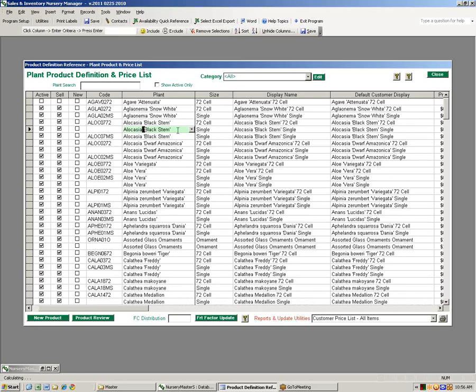Now it looks like I have the same problem with the one right below. So I'm simply going to repeat this. Oh, my mistake. This one is a 72 cell size and this one is a single size. So this would not be a duplicate. This one, however, right below it is a duplicate of this one. So in these two duplicates, I do need to clean those up. So as you're moving through and deciding that you may want to delete products in the past, consider these things.